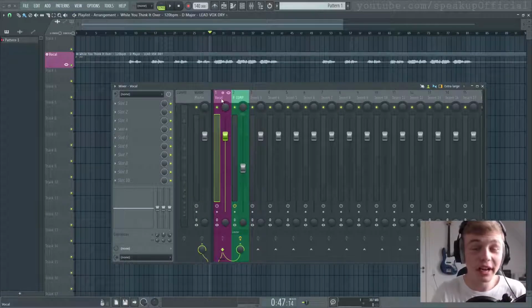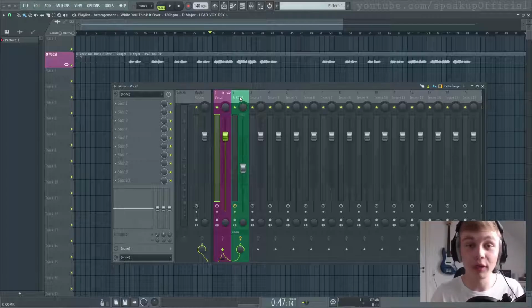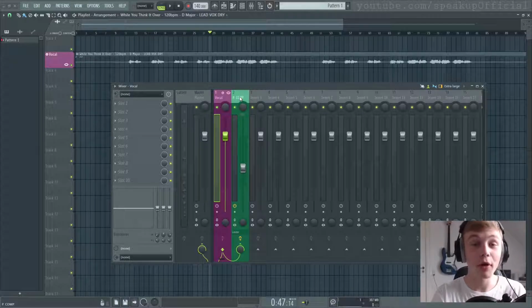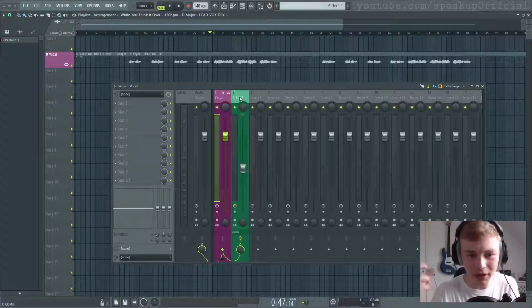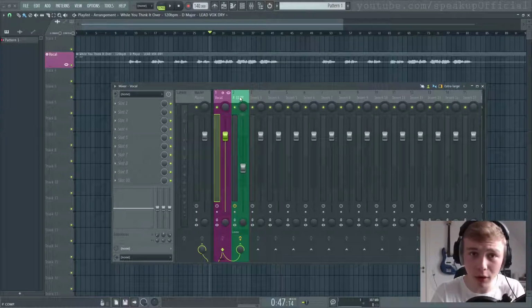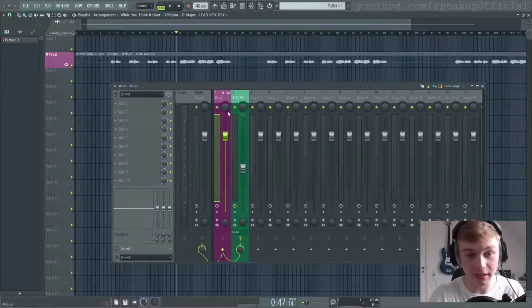So what this method actually allows us to do is to enjoy the pros of compression, getting more confidence in the vocal and being able to hear every word clearly, but also pretty much avoiding the cons of compression. You don't get the overcompressed sound that we all know and hate. I should say any other effects you want to put in the vocal goes to the main signal.